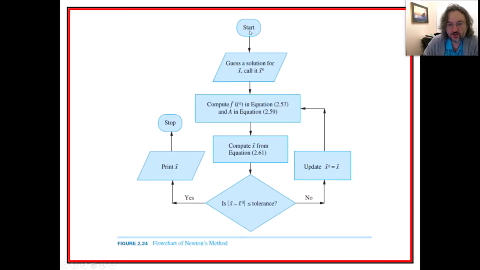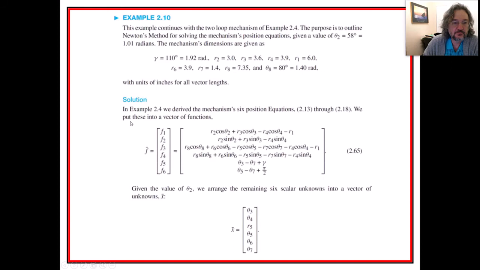We're going to go through a process where we guess at a solution, and then we find the answer at that guess, compute a new one from the equation right here, compare the two, update, and go back through this loop until we're done. So here they are describing the process. Here's the f, the function. Here are the 6 equations, and we're calling those the functions.